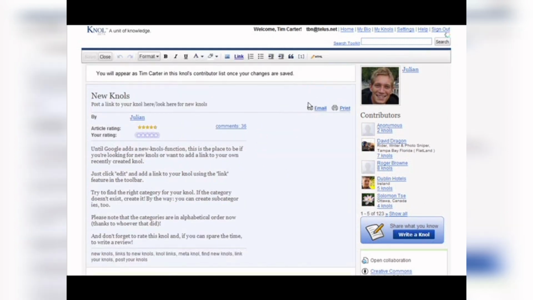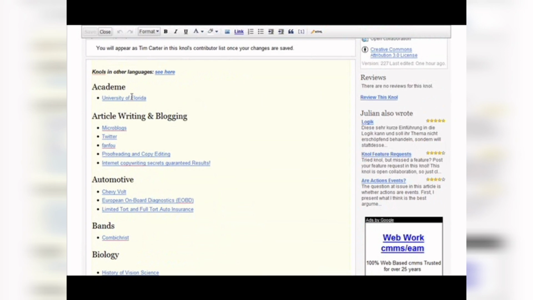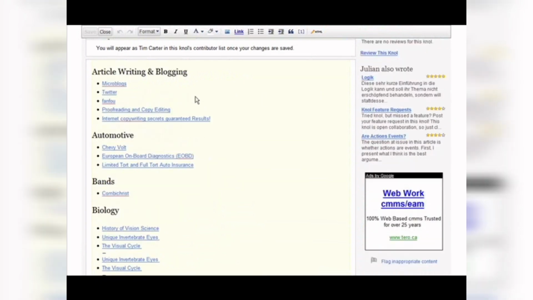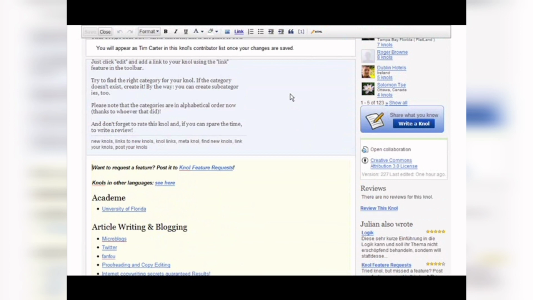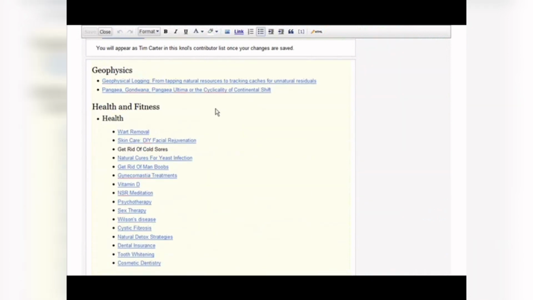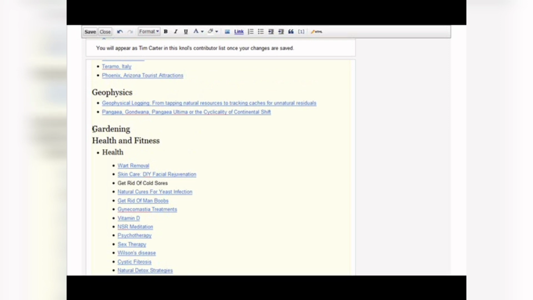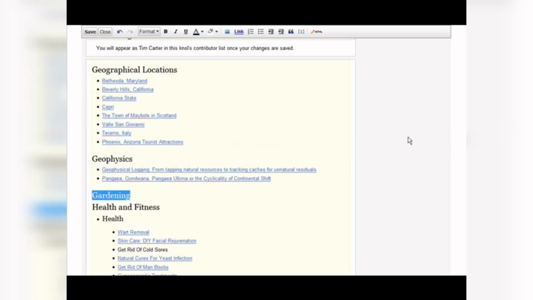And the reason this works is because the collaboration has been set in here. And down here, we can pick where we want to go. Okay, so let's just add gardening in here since I don't already have it. And then we'll highlight it.